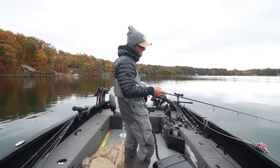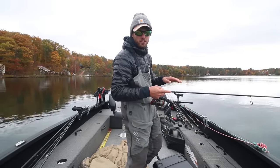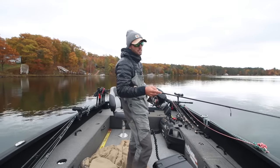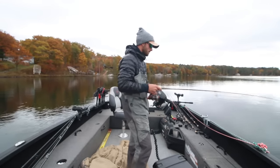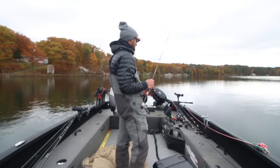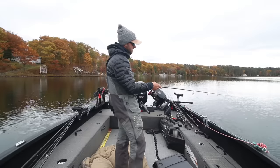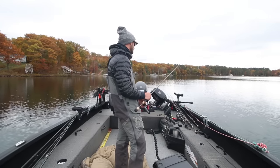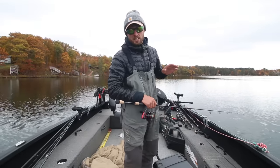I'm hardly picking the rod up more than a foot. That quick pop is popping the jig up and letting it fall. I'm still doing the same thing on a tight line, but instead of just holding my rod out like on a cast, I'm doing a controlled fall — once I get to the top of my stroke I'm just kind of letting the jig fall at the normal pace while keeping a tight line, so I can feel any fish that pops that bait. Just like a casted jig, you're gonna feel that bite on the way down. Very rarely do they actually pick it up off the bottom. Sometimes the bite is really soft and you think you hit bottom before you should — that's a fish grabbing it on the fall.